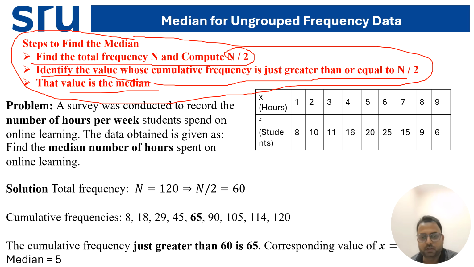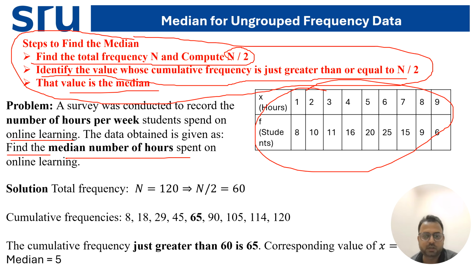Here in this problem, one data set is given. A survey was conducted to record the number of hours per week students spend on online learning. The data obtained is given as x hours and frequency. The task is to find the median number of hours spent on online learning.